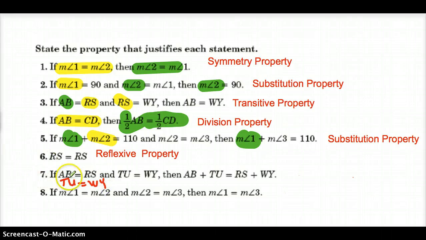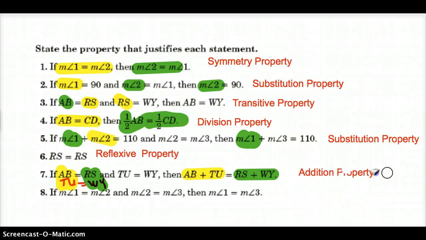Okay, do you guys see here that these two together are being added here? See how that's being done? And these two together are being added and written there. That's called the addition property as well. Just like I did this, if I went 4 equals 4 and 5 equals 5, I'm going to add them together. I'm going to get 9 equals 9. Do you see how that works, people? So that's really what's happening here in number 7.